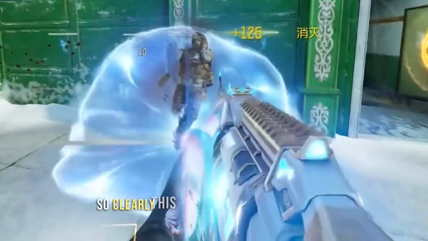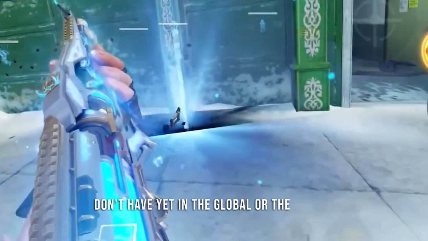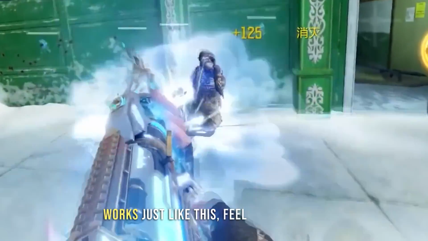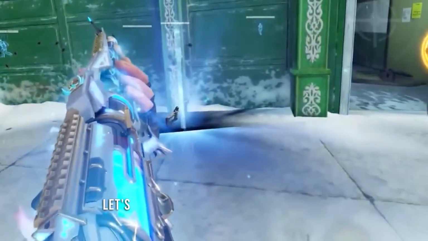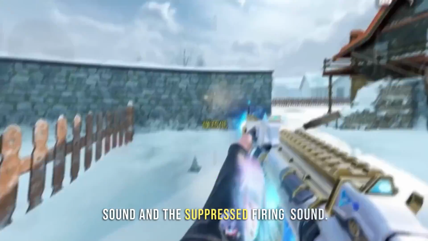So clearly, this is a next level kill effect that we don't have yet in the global or the Garena version. If you know any other kill effect that works just like this, feel free to leave a comment in the comment section. Let's also hear the difference between firing sound and the suppressed firing sound.